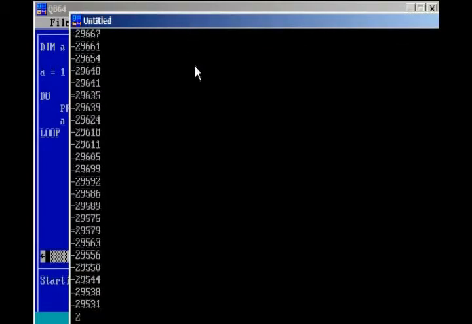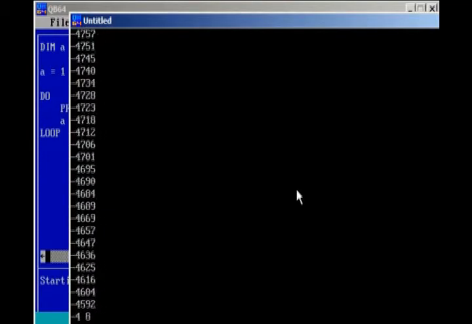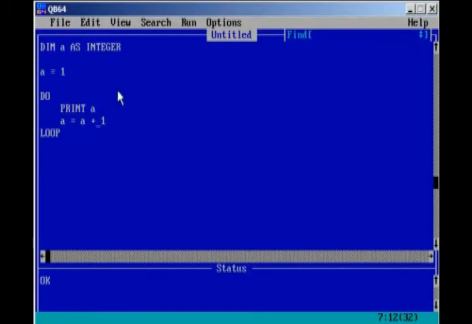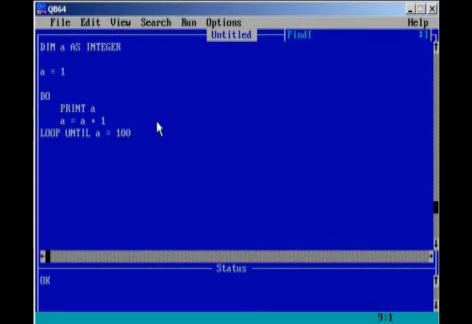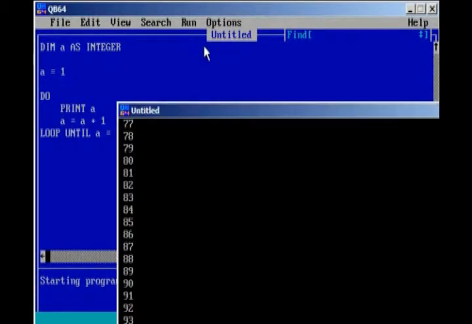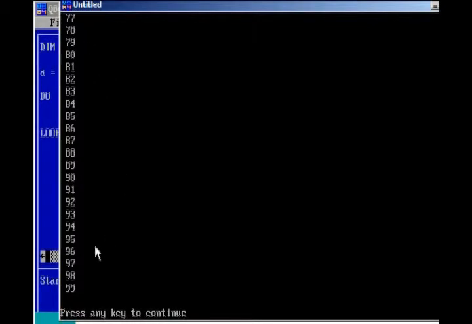And as you can see here, the computer's going crazy because computers can add very quickly, so it's really quickly adding 1, and since it's going so fast and never ending, the computer is just flipping out, glitching up. But what we can do is say loop until a equals 100, and then if we run our program, we have a stopping point. So that way, the computer will not run so glitchy. It's just going to calmly add the numbers.